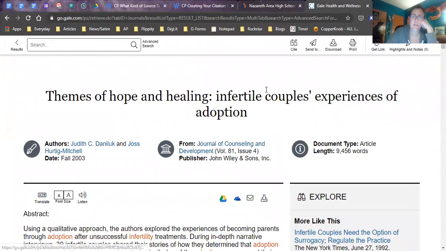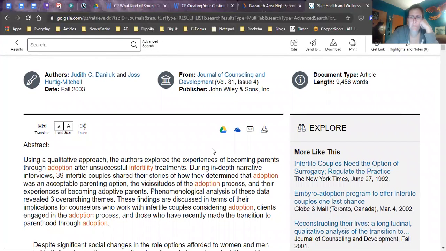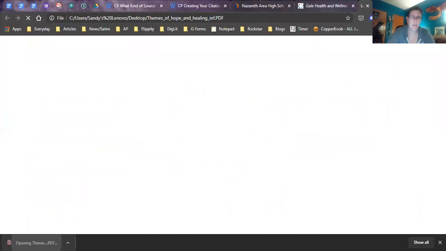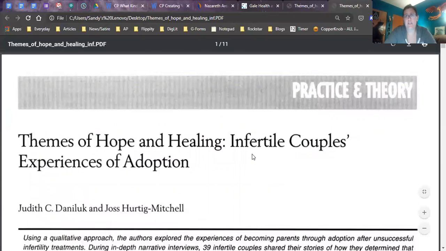And we can see all of the information we need to know is right here. And when I downloaded it, I think this is how I got it. Wait for it to finish downloading. It actually gives me a PDF of the article, and this is where it was actually published.